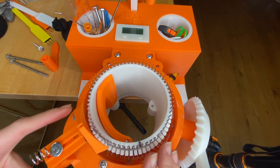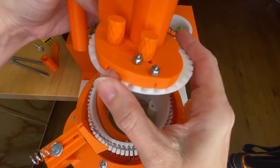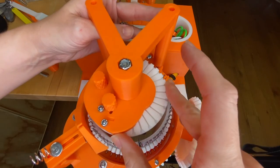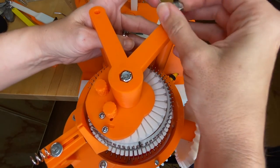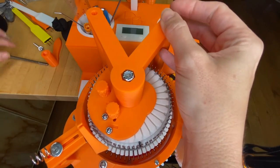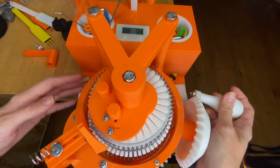To actually add the ribber, normally you would have cast on and have your knitting on the machine, and you'll stop with the main mark around six o'clock or so. You don't want to twist your fabric very much trying to get the ribber fin and ribber dial lined up, so set it up so the fin is going in just beside where the ribber stopper is. Set the ribber down in, then use your long bolts to tighten right down on both sides. As you turn the cylinder it turns the dial at the same rate.